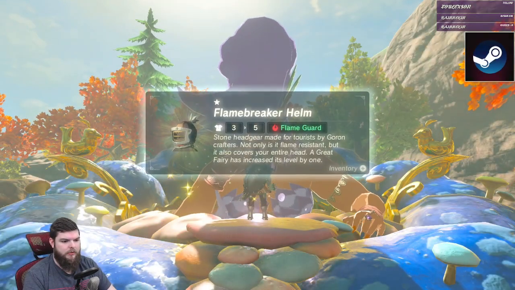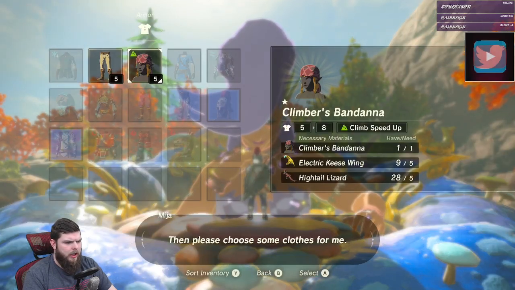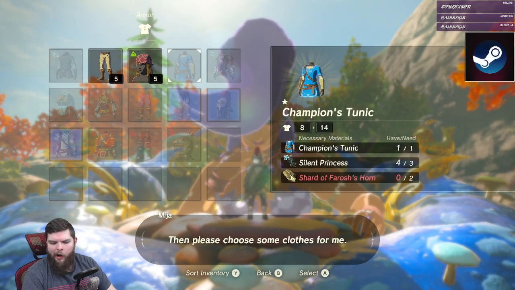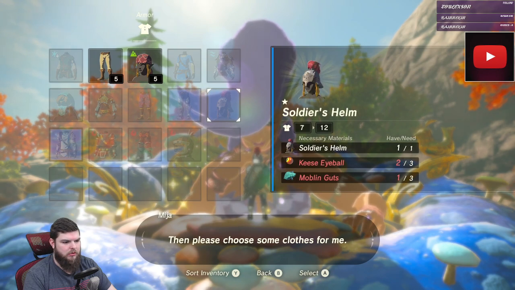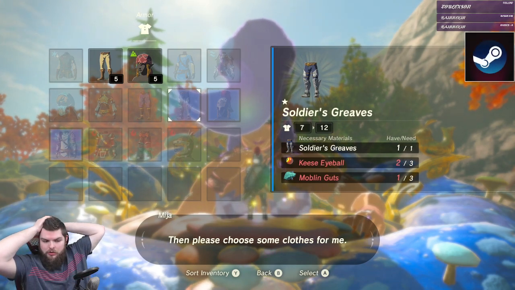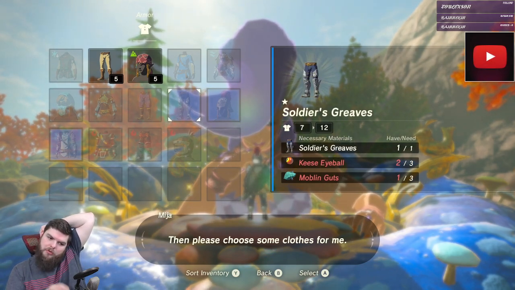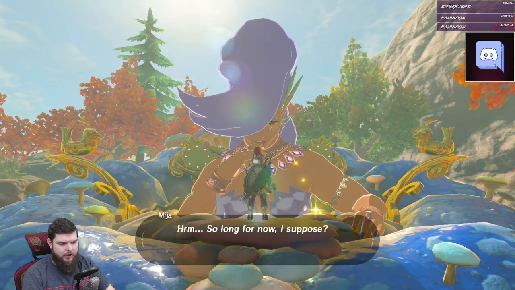Thank you very much, madam. You can enhance this stuff, but I'm going to hold off on these. Yeah, I'm just going to hold off on these. Excuse me, sorry. Yes, I need Keese eyeballs and Moblin guts. So five more Moblin guts and four more Keese eyeballs. Shouldn't be too hard to get, but still.